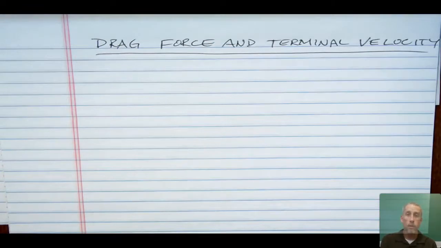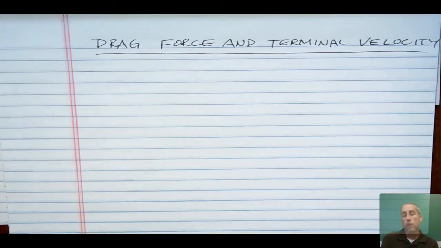I just want you to know, though, that different textbooks have different treatments of this. So in my class this year, we're using Dr. Knight's book, the engineering level book, and it describes a drag force that's proportional to the square of the velocity. Whereas on the AP test, you generally see a drag force that's proportional to just the velocity, so it's not squared. So I will speak in generalities here, and then for the specifics, you'll just have to apply it to whatever the situation is, depending on who wrote it.